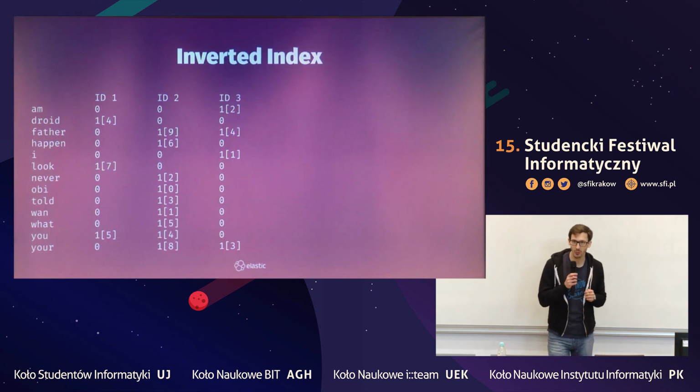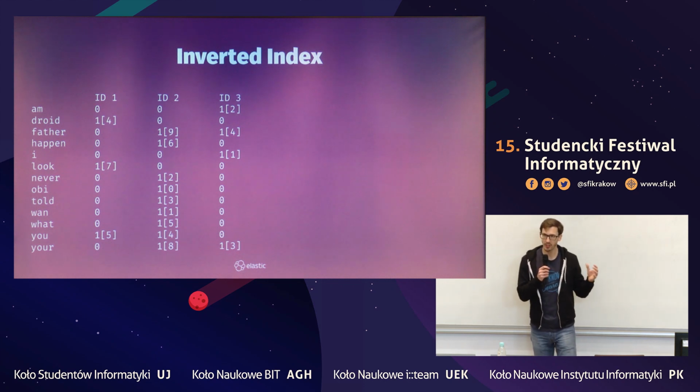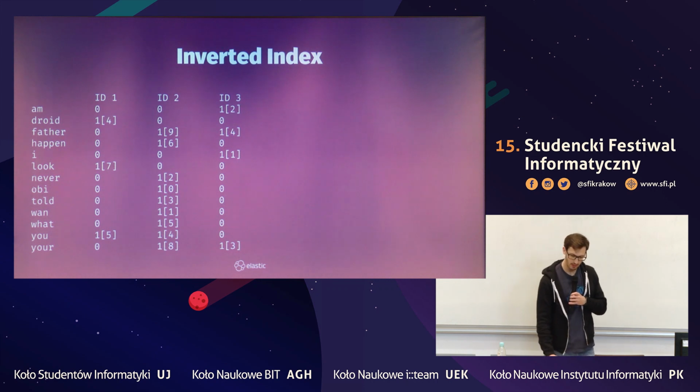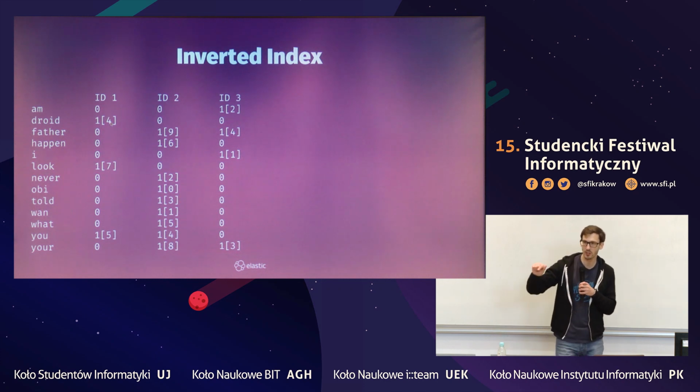The actual data store that we have in the background here is a so-called inverted index. So what we do is, these are all the tokens here on the left-hand side. These are all the tokens that we have extracted from our texts. They are alphabetically sorted, and they have a pointer basically and say this token here, M, appears not in this document, but in the third document it appears one time at the position 2. And then you see droid appears once at position 4, etc. So for every word, we basically have a pointer to the document.